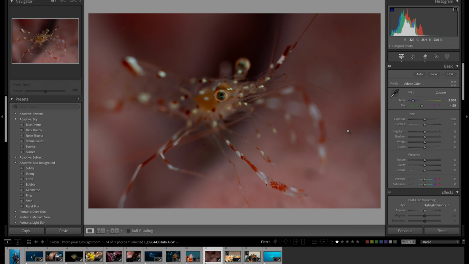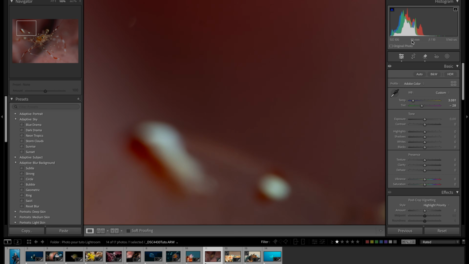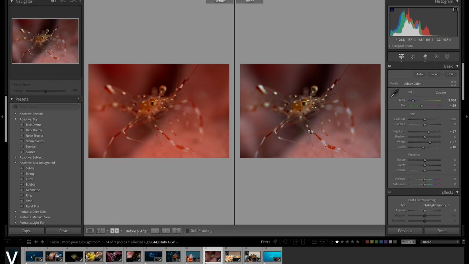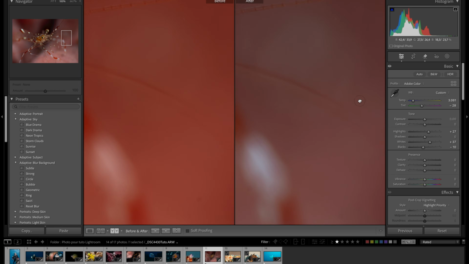Okay, now we see that we have not much on the right side, but they should be white and the eyes should pop a little bit more. Now we don't want to change the whole exposure because it's probably lit correctly, but we want to bring up the whites and the highlights, and actually maybe even darken the black. So in a way we're doing more contrast, but actually we're mainly getting our subject to pop up more.